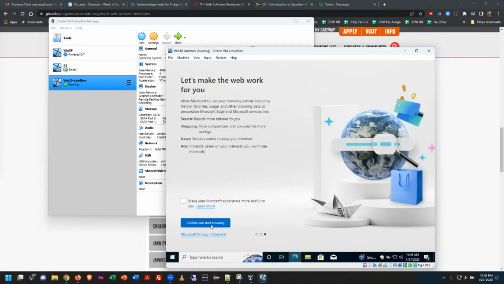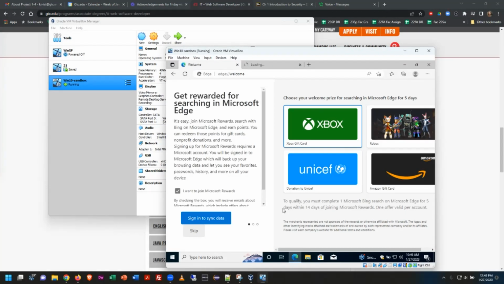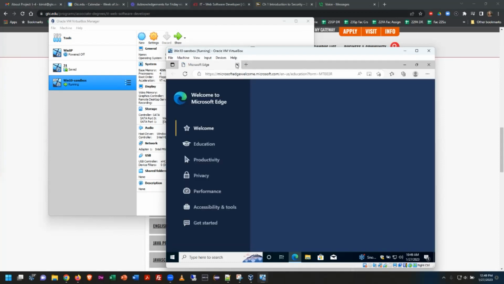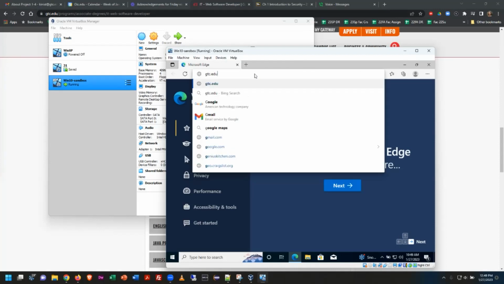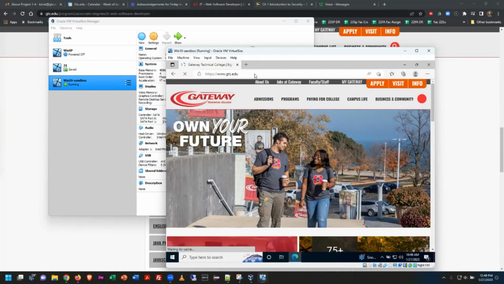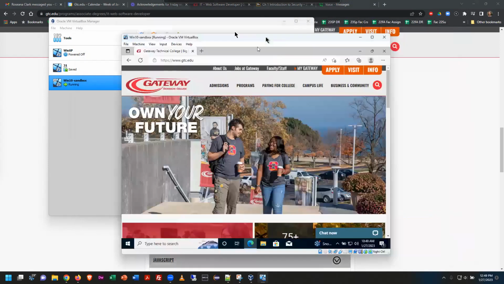All right. But just to show you that, once you're inside of here, it operates like a standard computer. If you want to go to the Gateway website, here you go. You can do all your Gateway stuff right inside of here. For all intents and purposes, anything you could do on a normal computer, you could do here. It's just captured inside of a window.